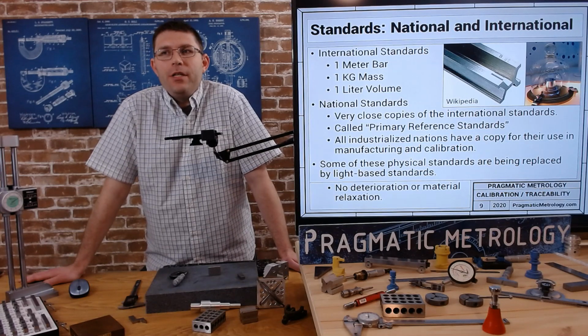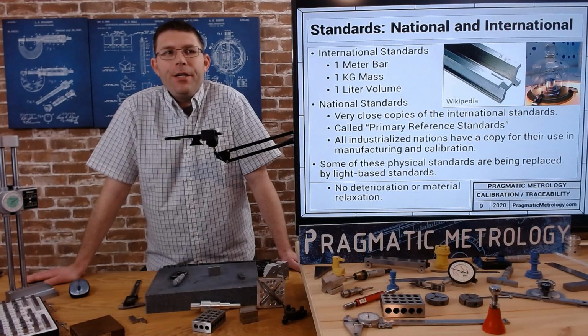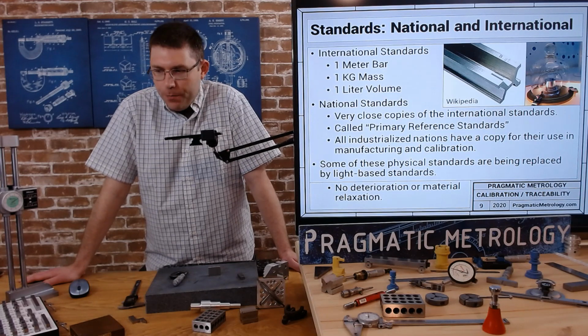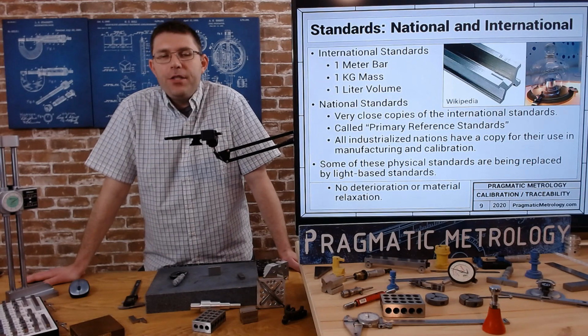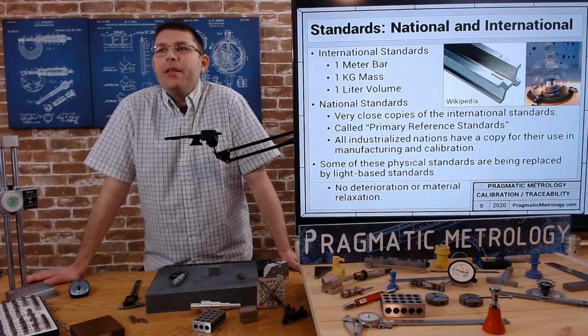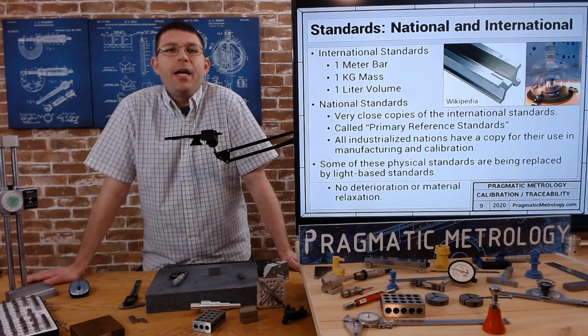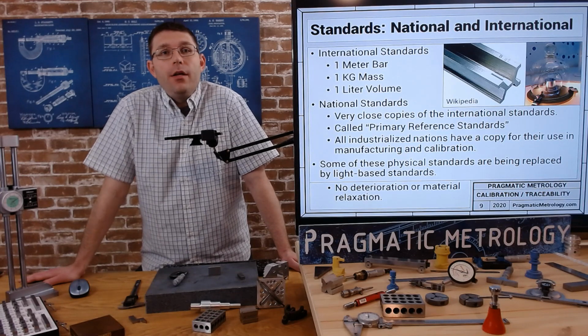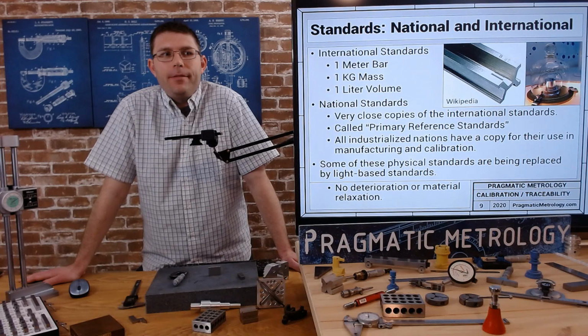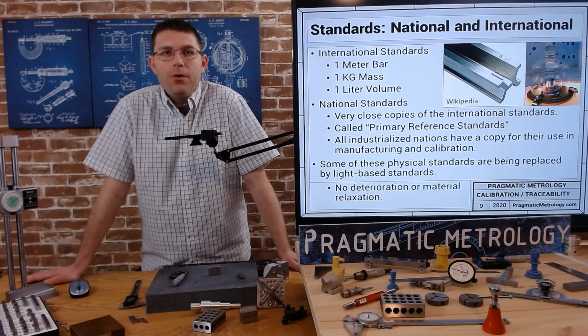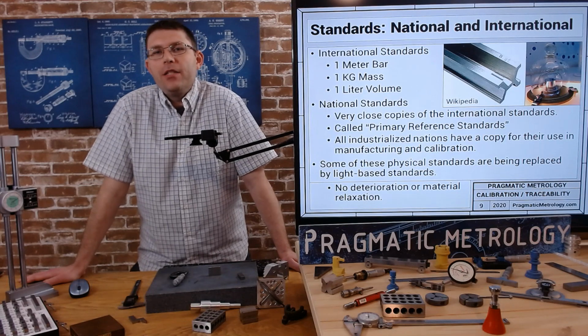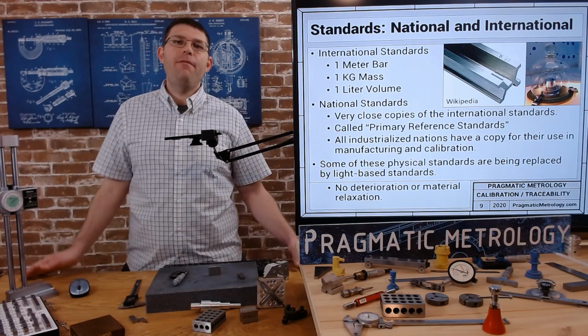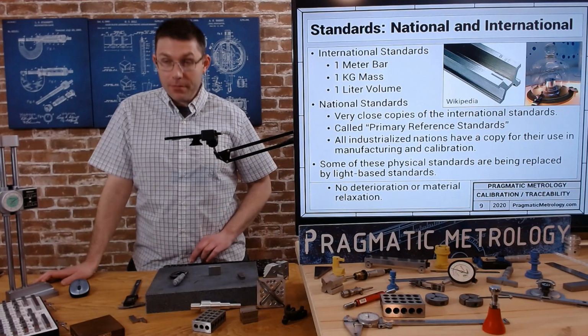As I mentioned, these standards are typically locked away to prevent them from corroding or degrading, but when you work with metal, you'll realize every material you work with relaxes over time. And this 1 meter bar is no different. It's going to grow no matter what you do. The molecules, the atoms, they just expand a tiny bit over time, and that's not going to happen with an optical method. So there'll be no material deterioration with those light-based standards. That's why the industry is moving towards that, and you can have more of them available as well when it's light-based.